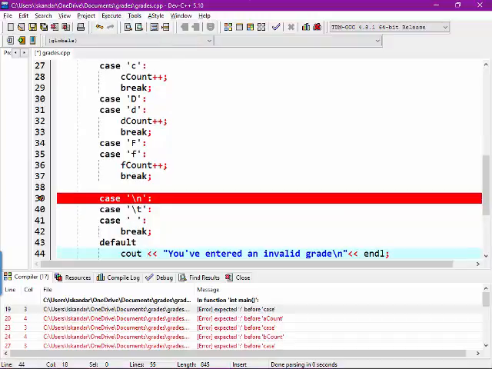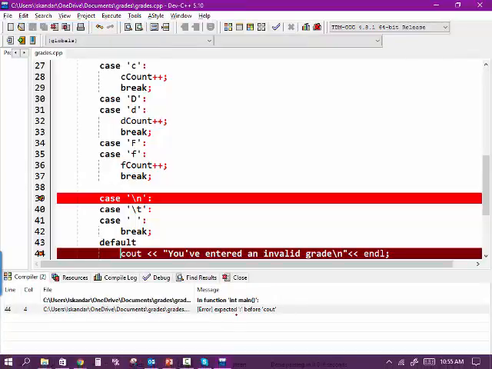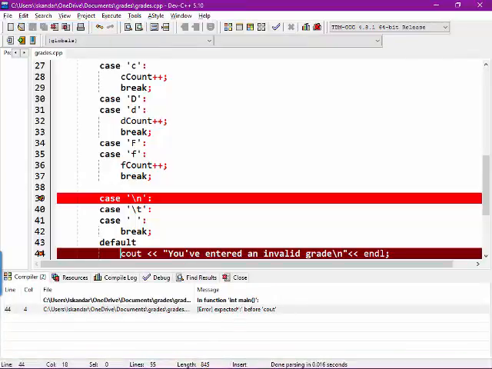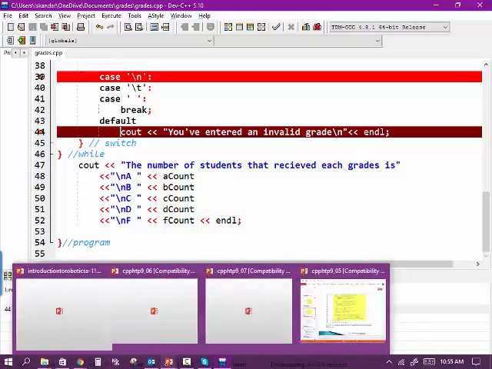All right, let's see. Expected colon before cout. Default. Does default have a bracket?